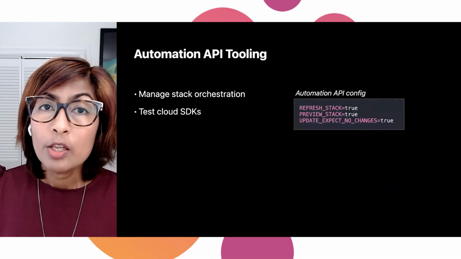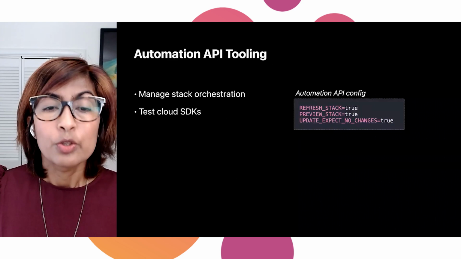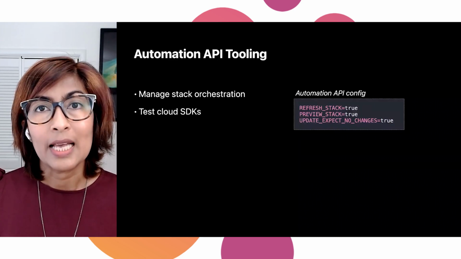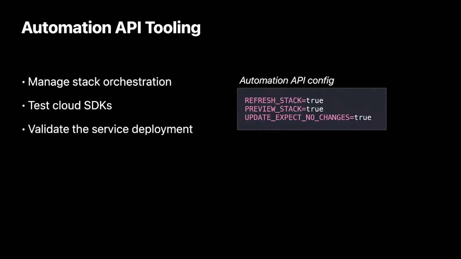Internally, the team uses the same tool for automation. This tool makes it easier for us to support Apple engineers because they're using the same set of build tools as everyone else. We also use the automation API to drive testing of our SDKs and examples. And a fun little aside, because the service we are running is a state backend, the automation API also drives the acceptance test of our own service.